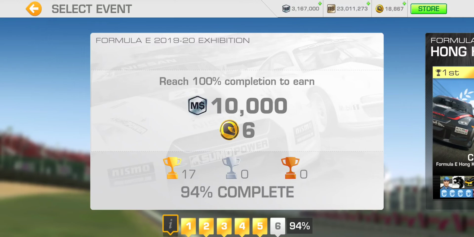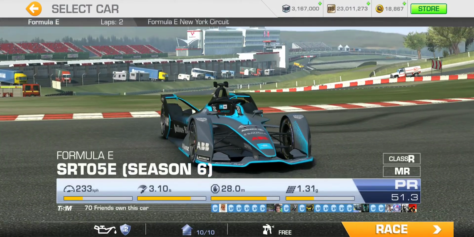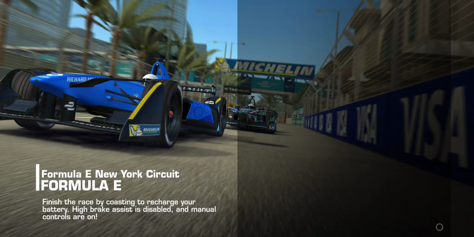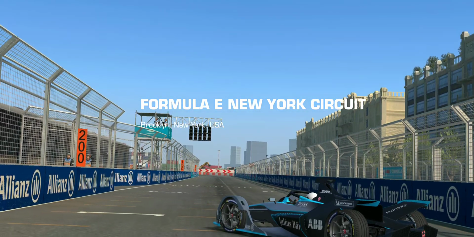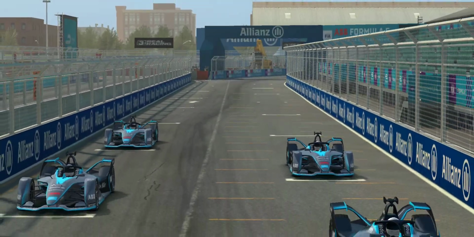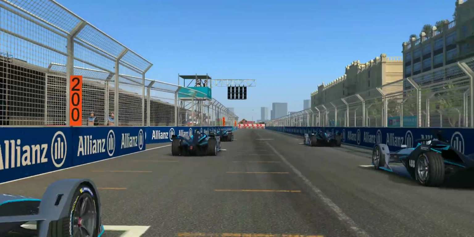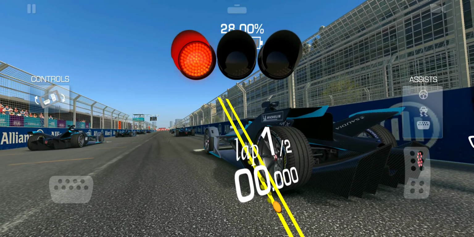All right, so that leaves me down to one final race to pick up that 6 gold and 10,000 motorsport dollars. It's going to be a Formula E 2-lap race at New York. And for a Formula E race, of course, we got the battery meter. So since it's a 2-lap, we just have to divide the battery amount in half, and that way we can manage where we are. Although on the New York circuit, we start further back because the start line is right on a bend, right? So that's something that you got to keep in mind.